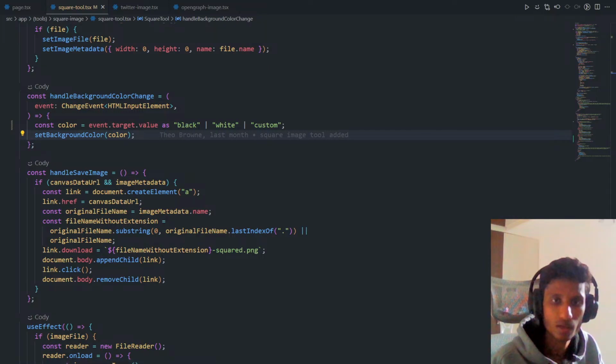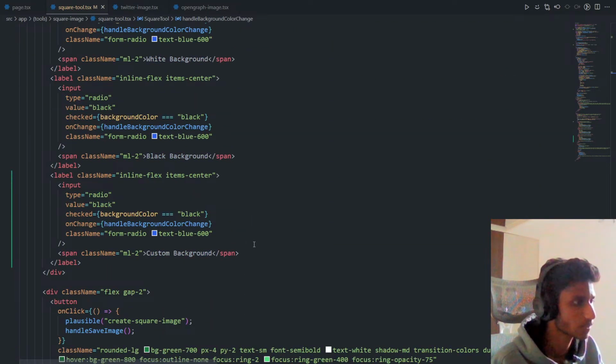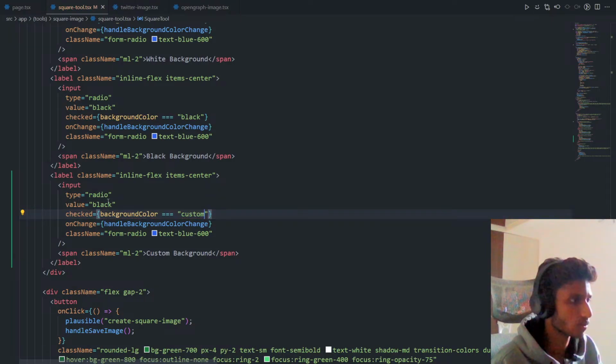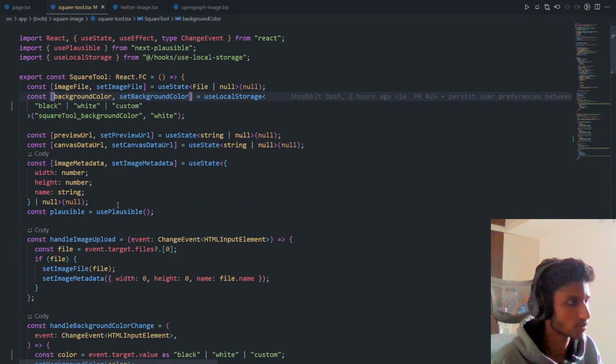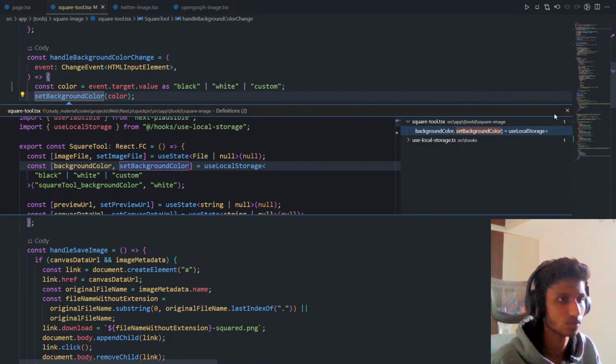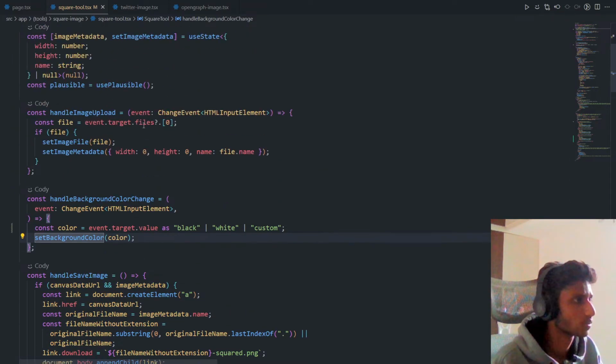Okay, so if we have background color equal to custom, let's say background color is custom, then what we will do: set background color. Okay, set background color is color.